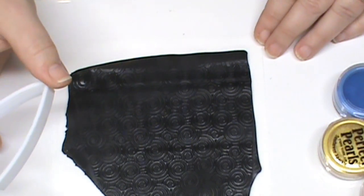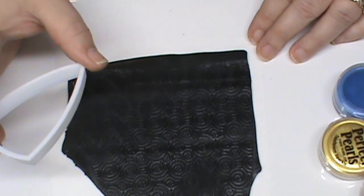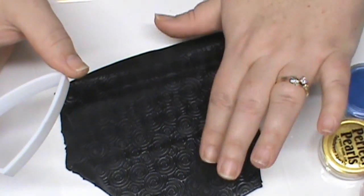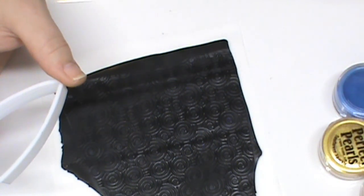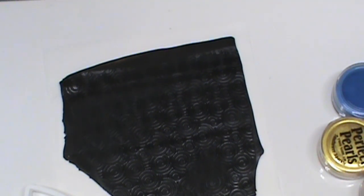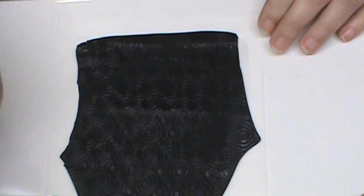So I'm going to pick a spot here that took really good print and cut it out. Boy, I really wanted it deeper than that though. Now I'm going to try one more time to see if I can get it a little bit deeper, and I'll be right back. Okay, I'm back, and I didn't get it any deeper, so I'm just going to pick a good spot.